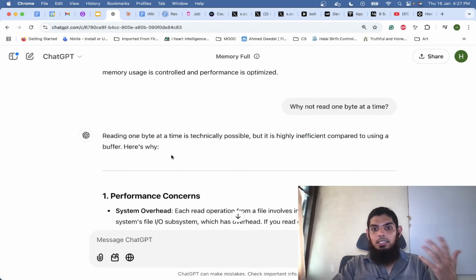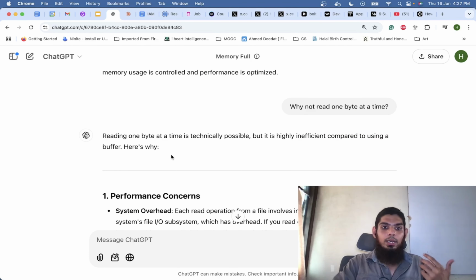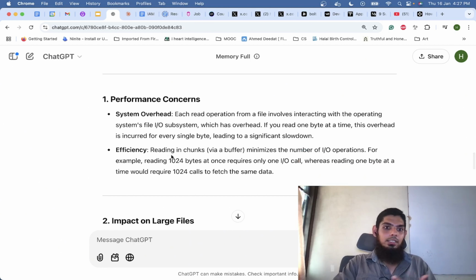And then I asked it another question: why not read one byte at a time? So it says performance concerns, system overhead. Each read operation from a file involves interacting with the operating system's file I/O subsystem, which has overhead. If you read one byte at a time, this overhead is incurred for every single byte, leading to significant slowdown. Efficiency: reading in chunks minimizes the number of I/O operations.